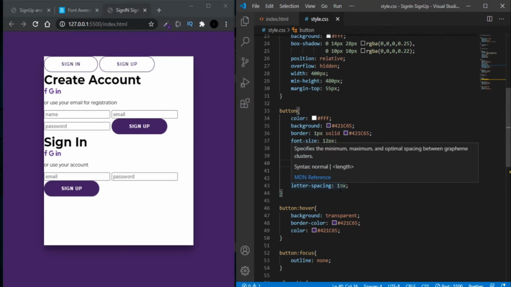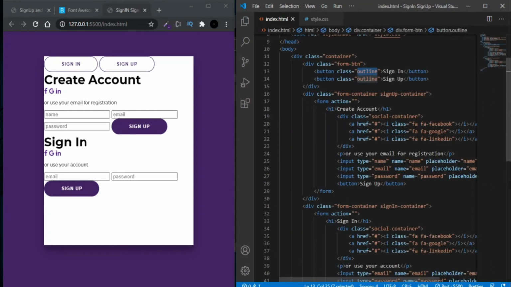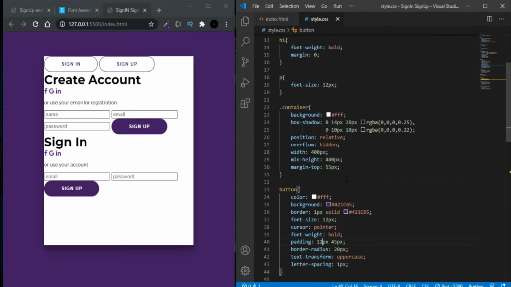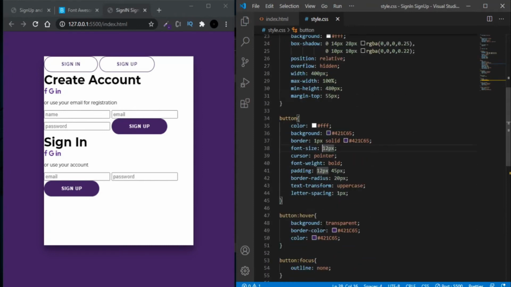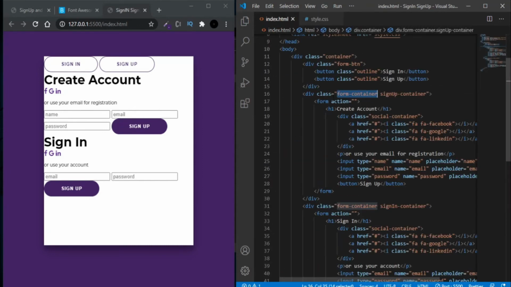Okay, now let's design the form container. Let's also add max width here as 100%. Okay, so first let's design the form container here.